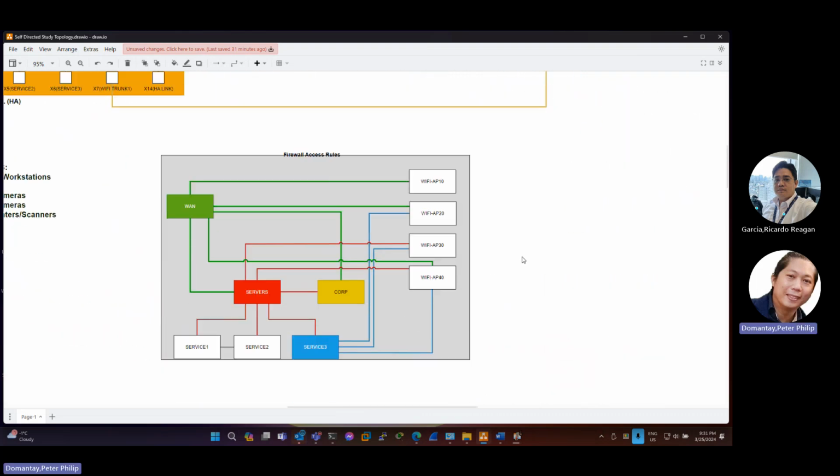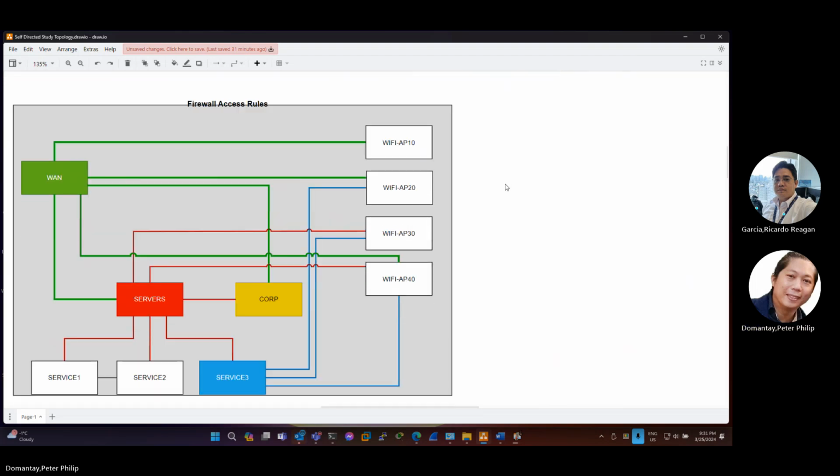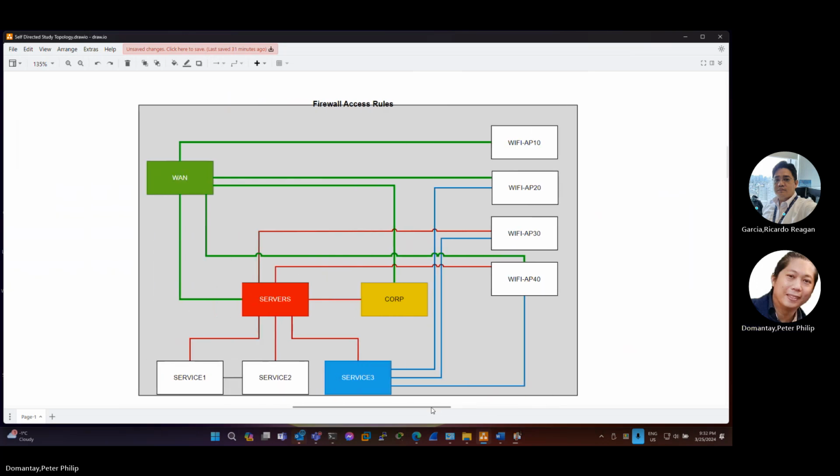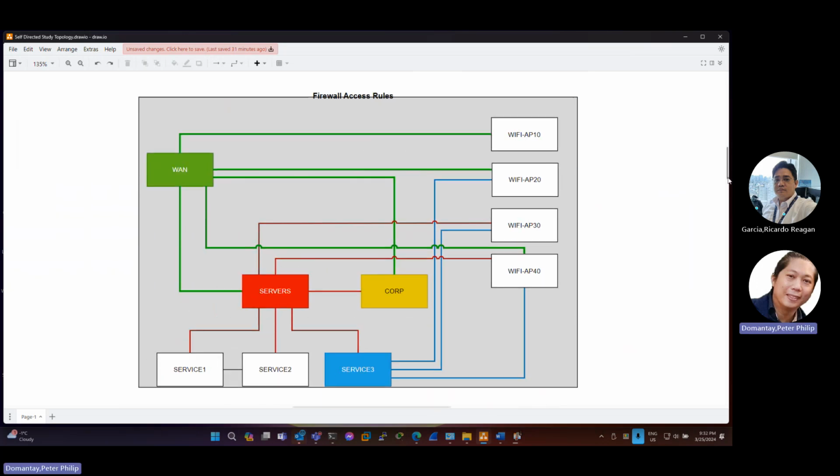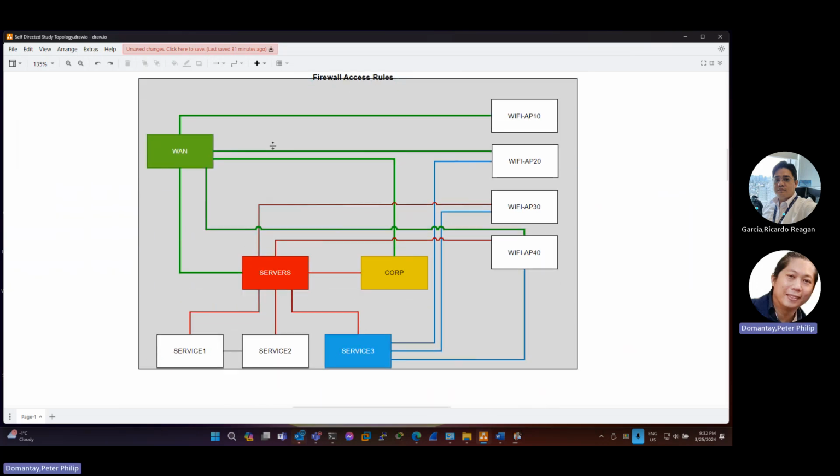Now, talking about the firewall access rules, here I'm going to show you how access has been granted. For example, this is our WAN, so the internet is here. Here we have the access points.